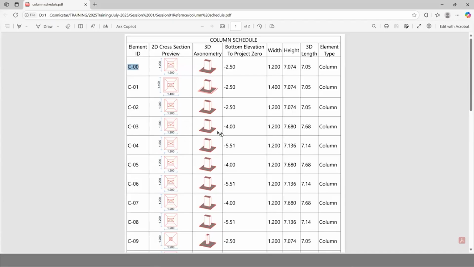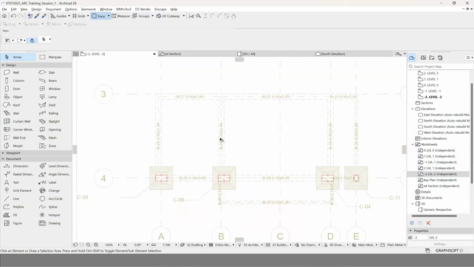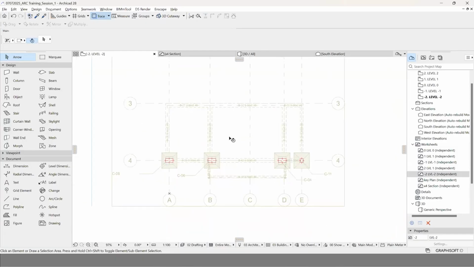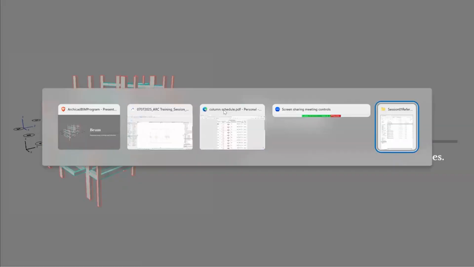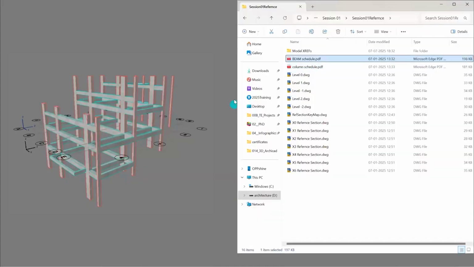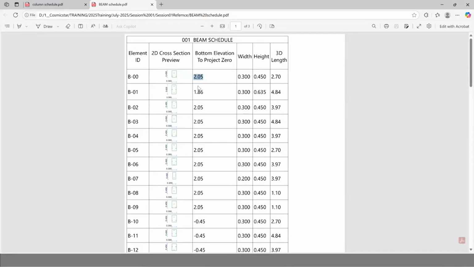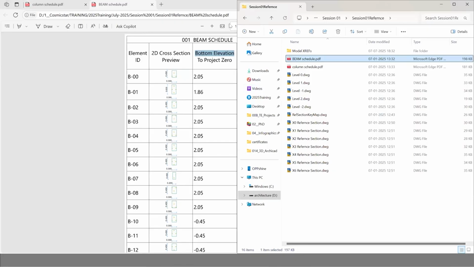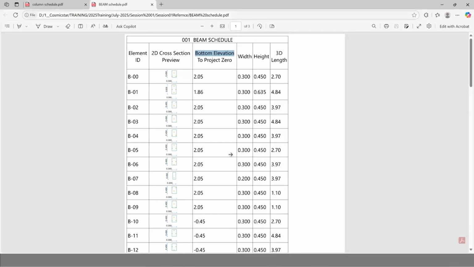If you have a section, it might be really easy for you to understand where exactly it is taken, right? So we will get to that point, but before that, we will just randomly place the beam and later we are going to correct this. You will also be given one schedule for beam, where you can refer to these heights. So these heights are going to be the height of the bottom elevation. So wherever the bottom part of the beam is, you might get the information directly from here. So you can refer to that when you are doing the model. So let me close this, go to Archicad.